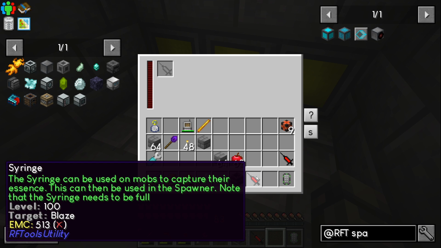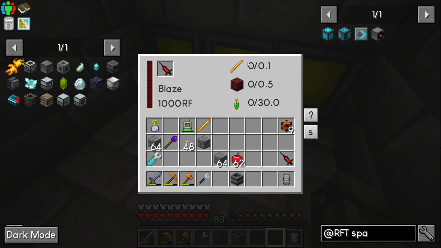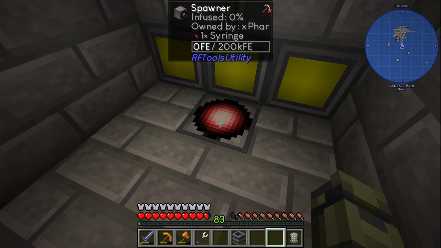You put the syringe that's filled, and it tells you, I need 0.1 of a blaze rod, and I need 0.5 of a netherrack, and I need 30 of any kind of organic matter. The organic matter is always there. Here you might have netherrack or endstone or cobblestone or dirt, depending on the mob. And this will always be a resource that's specific to the mob. Like for skeleton, it's going to be bones.